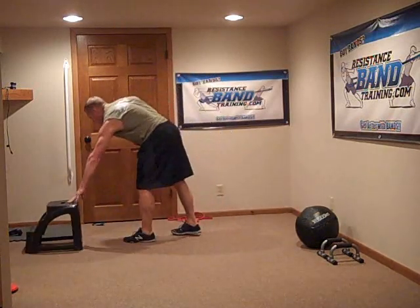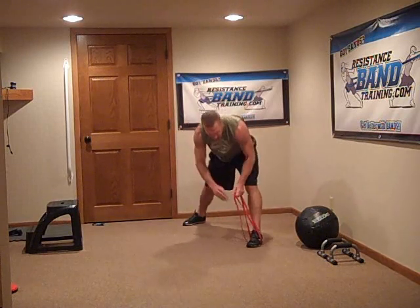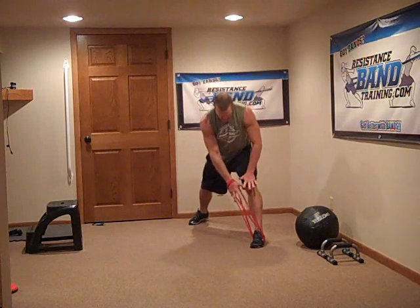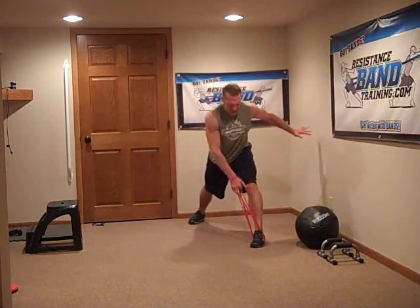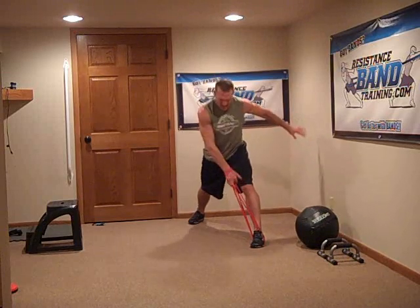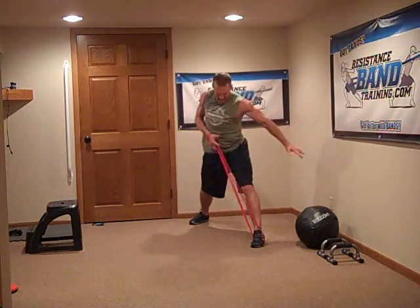Let's put that baby over there. Lawnmowers. We're doubling it up. For you guys that want to go more aggressive, double your band. Take your hand through both thighs. You now have doubled the resistance, everybody. Set. Pull. If you're saying you're not getting enough resistance, double up the red. No worries overstretching it, because you're only pulling it about 2 feet at the most.